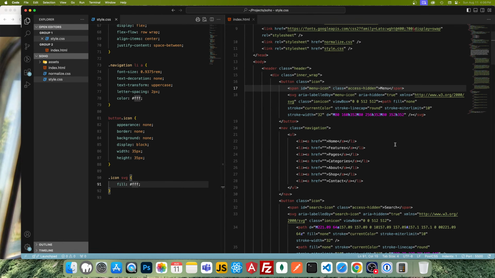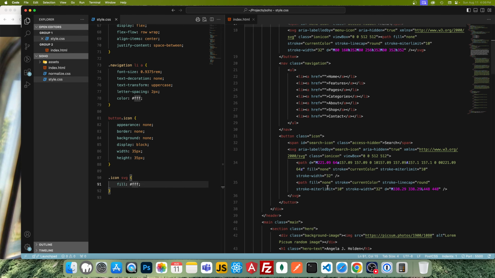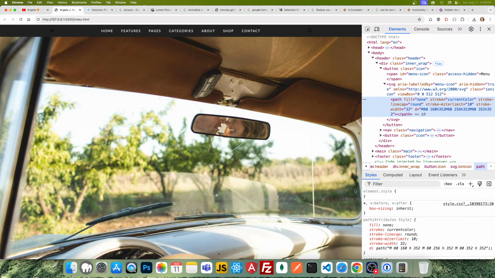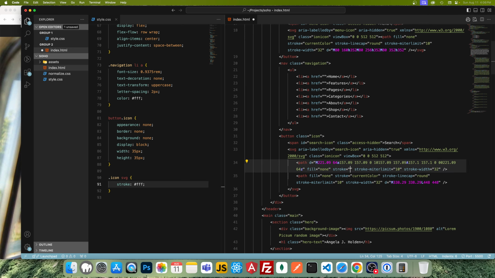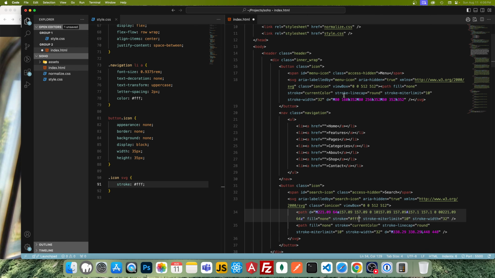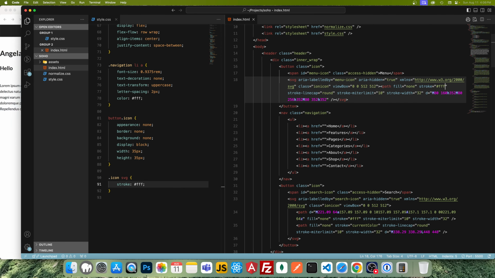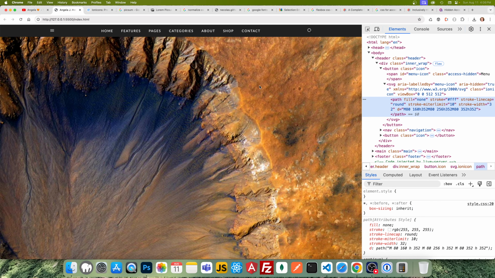So we can either come in here and change the stroke. Let's see if it'll let us do it with CSS. Is it the same here? Stroke. All right, let's just change. There we go.